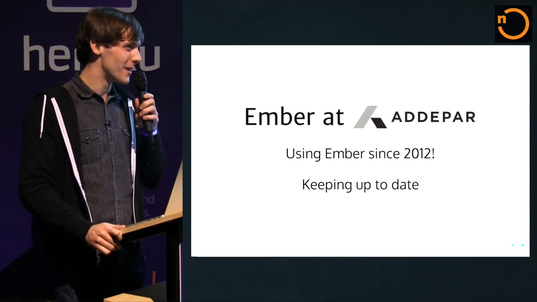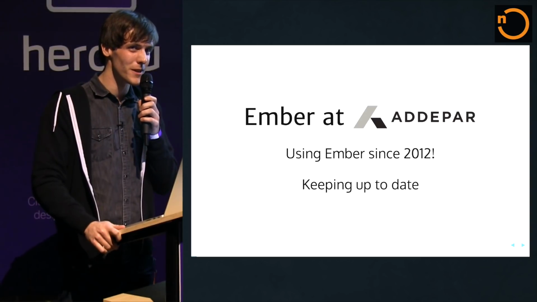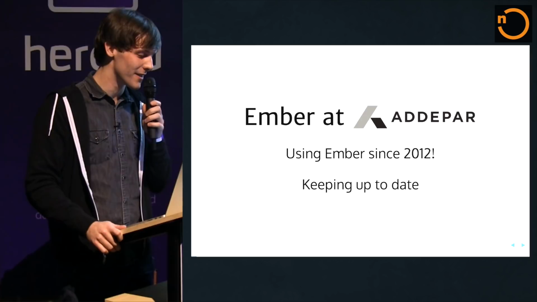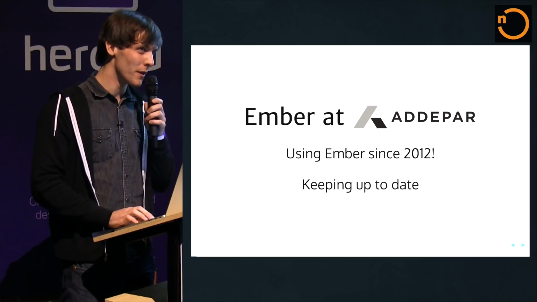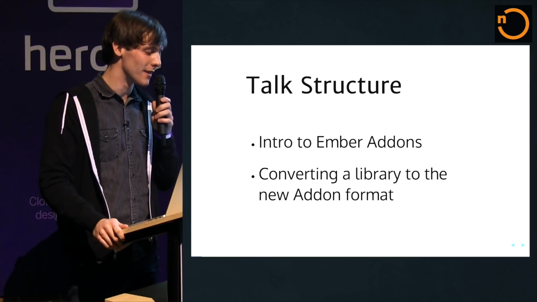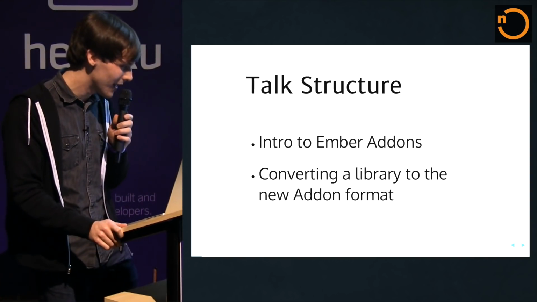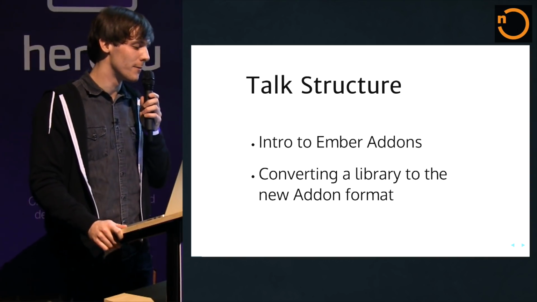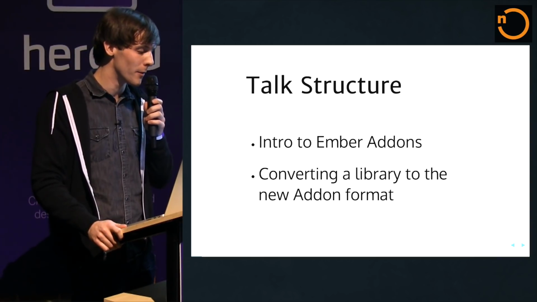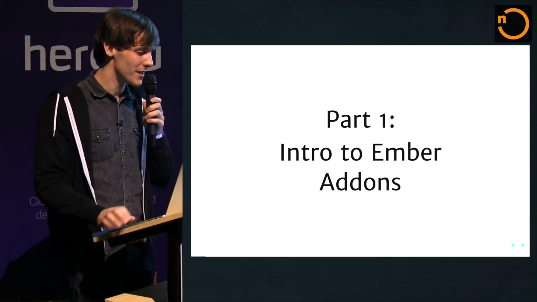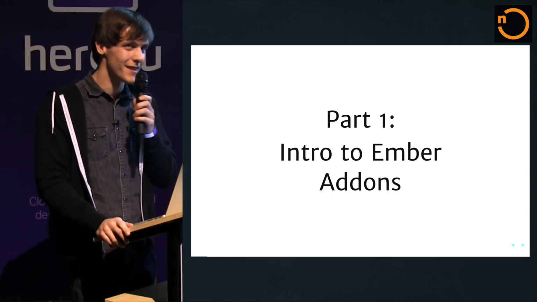And so part of my talk is going to focus on not just using the new cool stuff, but also how you transition to it from an app that used to use something else. With that in mind, there are going to be two parts to this talk. The first one's an intro to Ember Addons and Ember CLI. And in the second part, I'll talk about converting a library that was written using a different format into the new add-on format. So let's start with part one, an intro to Ember Addons.